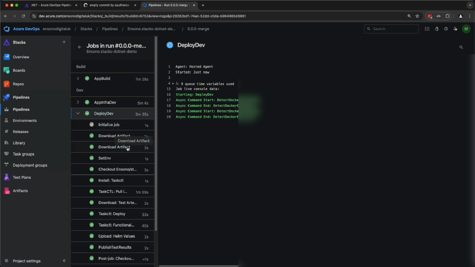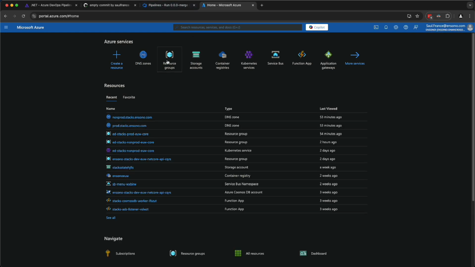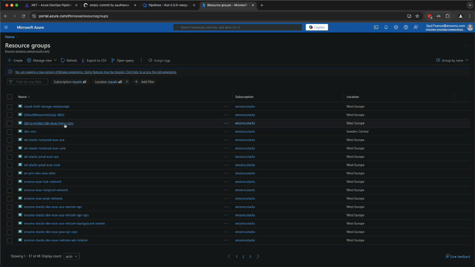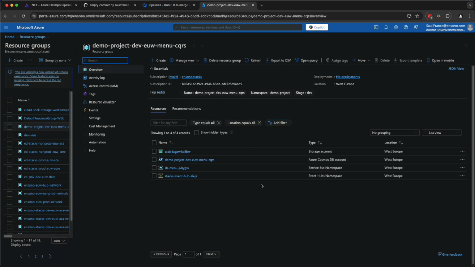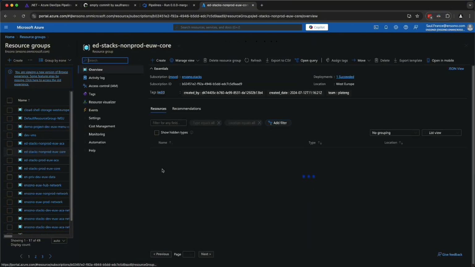Right, and that's the deploy stage finished as well, and the functional test passed. So this means the service is deployed in AKS, and we've actually been able to hit it from the pipeline. So over in Azure, we can have a quick look at the resources. There's a new resource group that's been created and a few services that are required for this one. We can see there's Azure Cosmos DB, Service Bus, Event Hub. Again, all these resources are configurable within the bar file.